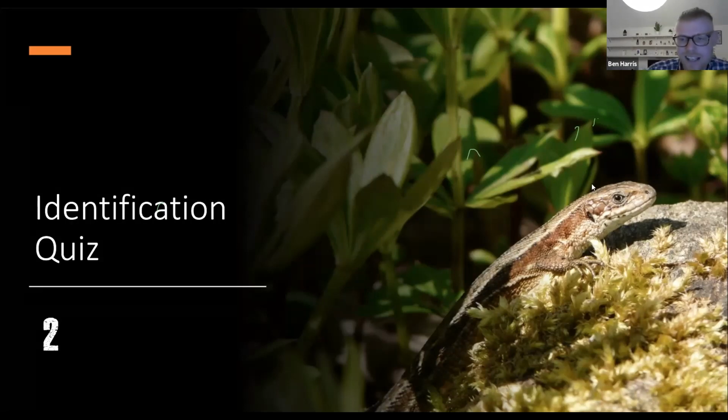In terms of its sex, it's really difficult to tell this one. It does have a distinctive darker flank than the coloration at the top of its body here. But I can't see its vertebral line, so I can't make a judgment there. I can't see the base of its tail, so I can't make a judgment there. And it's hard to tell whether this individual is pregnant, or gravid. So I would probably classify this as I don't know, not enough information. But if someone forced me to make a choice, I would say maybe female, based on the fact that it has darker flanks. But I would happily take an expert's opinion on whether this was male or female.